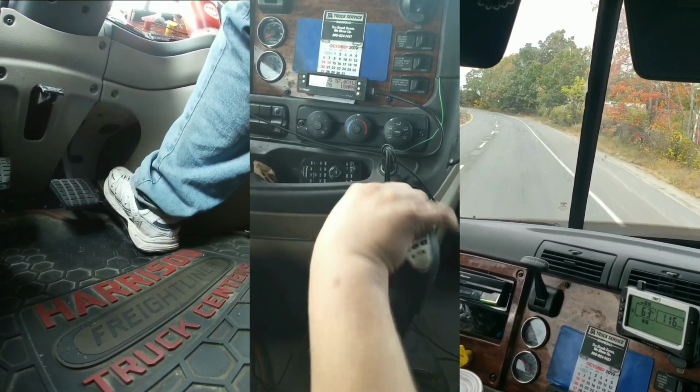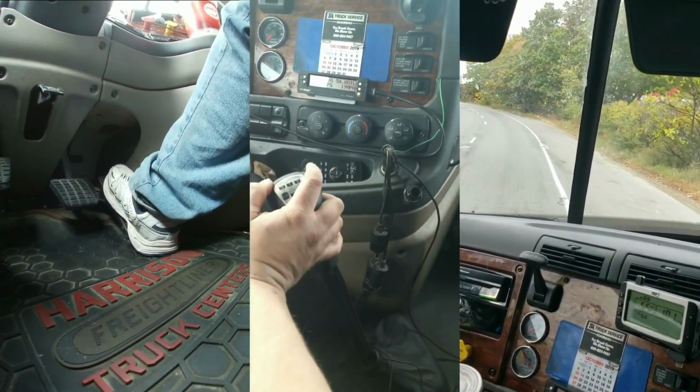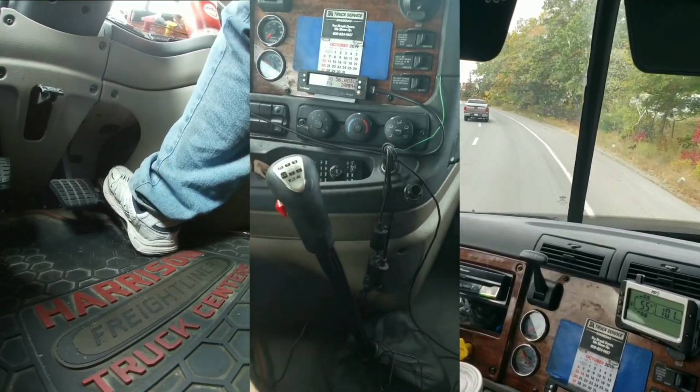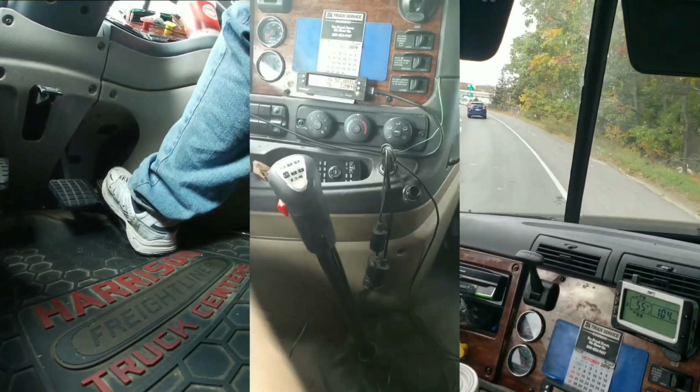Now I'm giving that little bit of throttle. Let off. Take the pressure off the gears. Put it in. Now if you miss it, that's okay. Just get that little bit of throttle and you rev match it. So you rev match it, you put it back in gear.